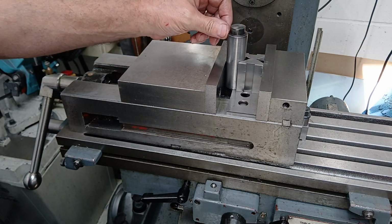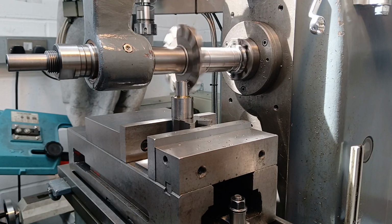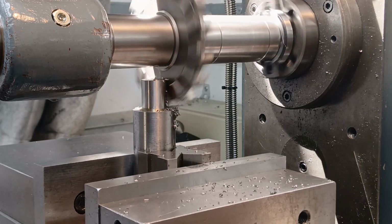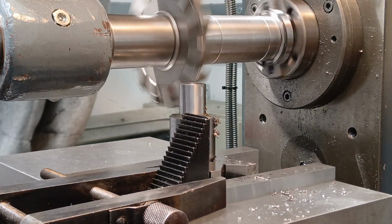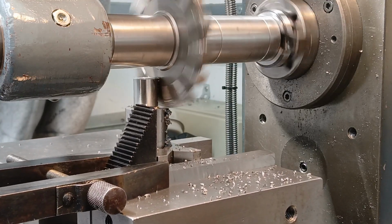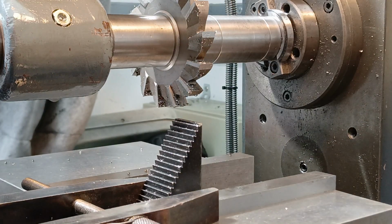Now when horizontally milling, the mill's going to force the workpiece against the fixed jaw, so it's going to have maximum support. So now comes the fun. Firstly, let's take that out of there.